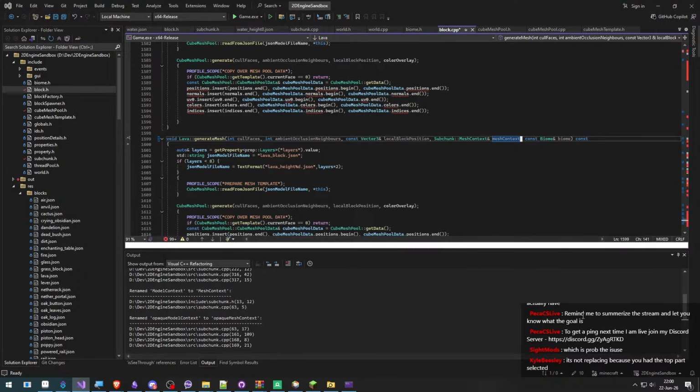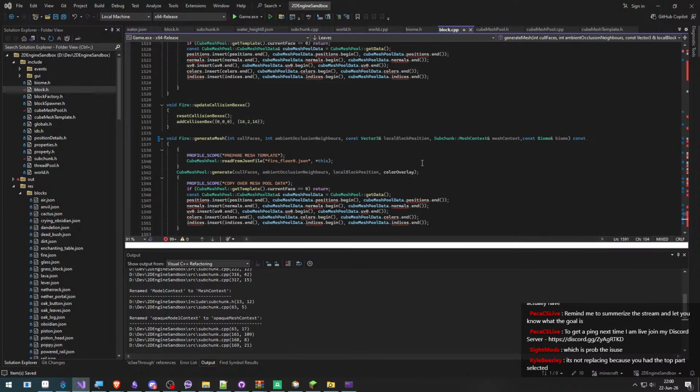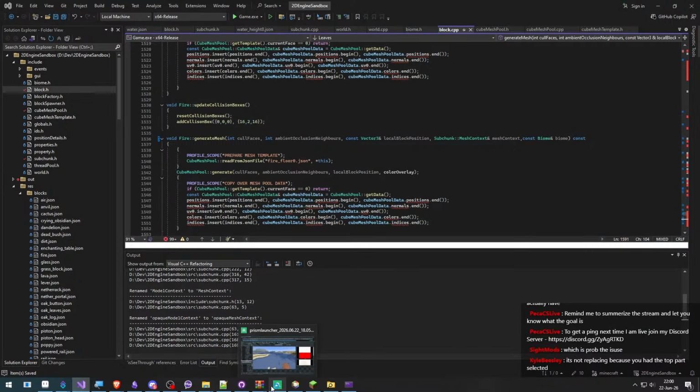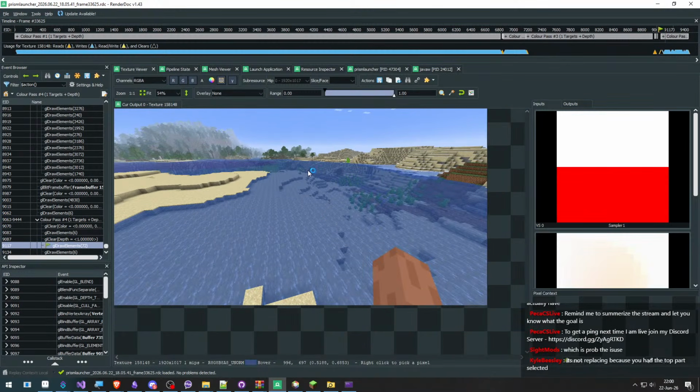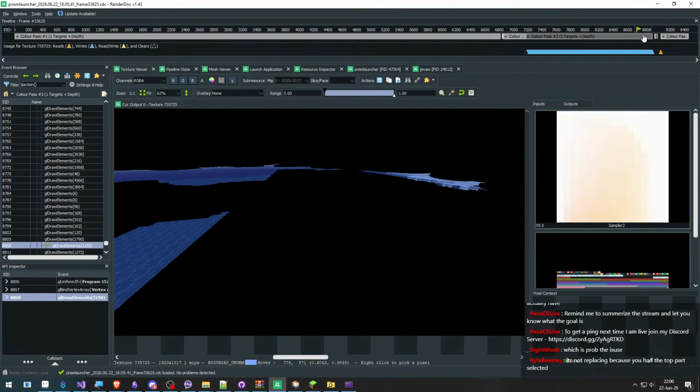Yeah, okay, it's fine. Remind me to summarize. Okay, I'll summarize and say what the goal is. Basically, we're trying to have water working. And the problem is it's semi-transparent. And this is how Minecraft does it. They first render the whole terrain, and then they render the water separately. And the order matters as well.